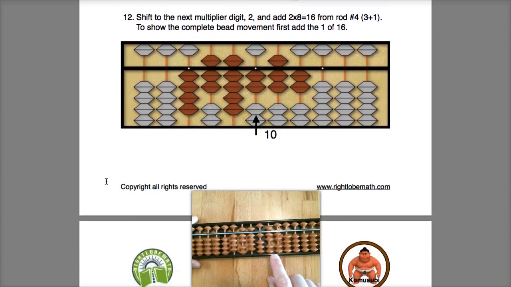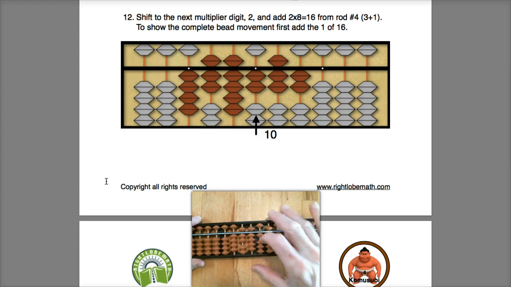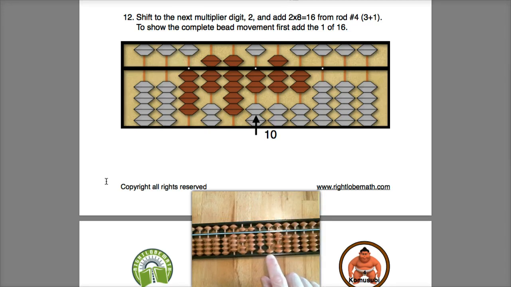Okay, so now we can shift to the final multiplier digit 2, and we're going to do 2 times 8, which is 16, from rod number 4. Okay, so here we want to enter 16, so we'll enter our 1, and then to enter our 6, we'll go like that.